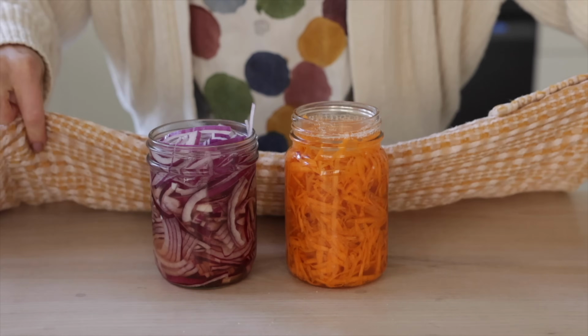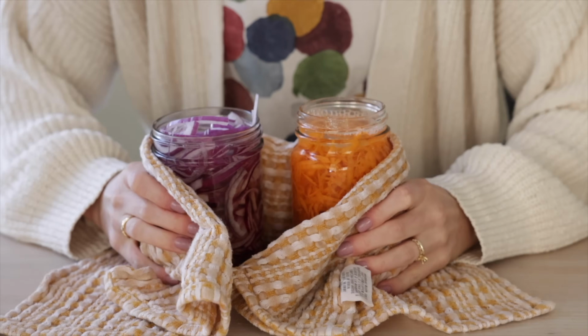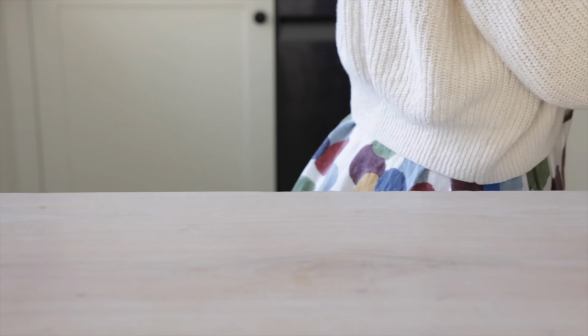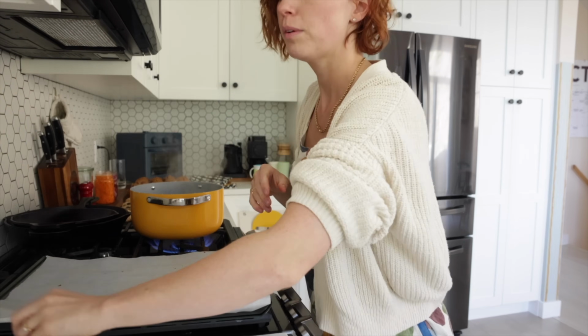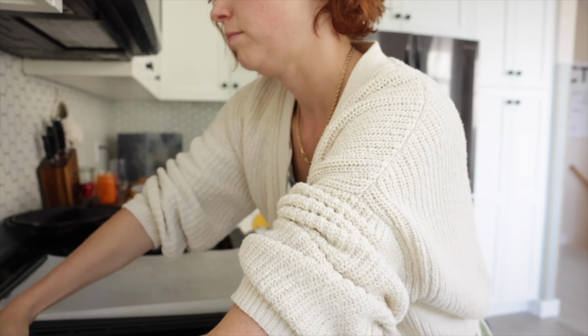I'm going to move these jars just somewhere out of the way. I want them to cool pretty well before I put a lid on them and put them in the fridge. They'll be pretty much ready to eat next day.